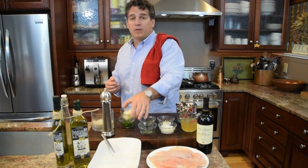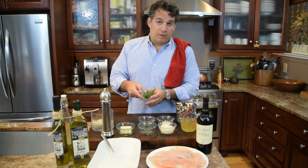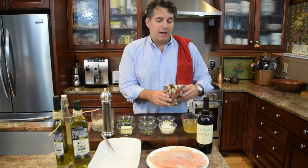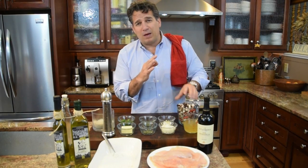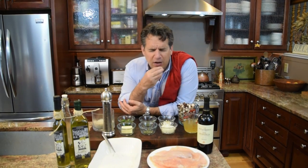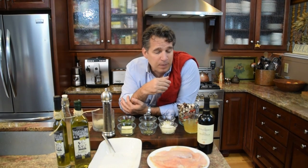We got 4 tablespoons of butter. We've got some parsley for a little finish. We've got 1 cup of chicken stock. We have got about 1.5 to 2 cups of what I use today, portobello mushrooms. You can use all different types of mushrooms if you want, but I'm going to use a portobello. I love portobello. It's a heavier, thicker mushroom. It keeps a little bit of its shape. It's got a little bit of a meaty flavor. That's why I used it.